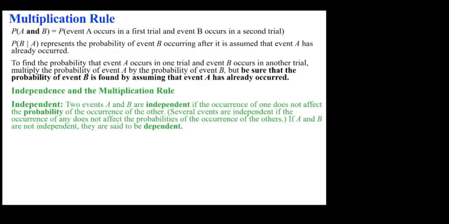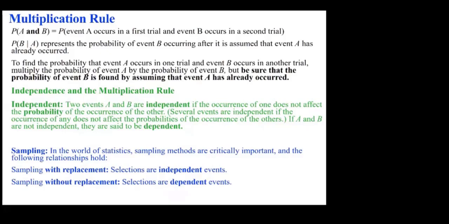It says two events are independent if the occurrence of one doesn't affect the occurrence of the other. What does it mean? Well, I'll show you what it means mathematically. When we come across it, I'll show you with numbers, because the definition is, to me at least, extremely vague, and one may have a different interpretation than the other. But we use numbers to show that events are independent or not. There are cases that are very straightforward, but if we are dealing with probabilities and the numbers are given and we have no idea whether the events are independent or not, then we look at the probabilities and we decide. I'll tell you what we mean by that as we come across it again.